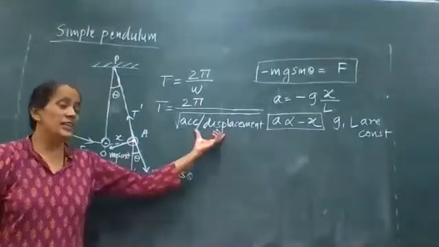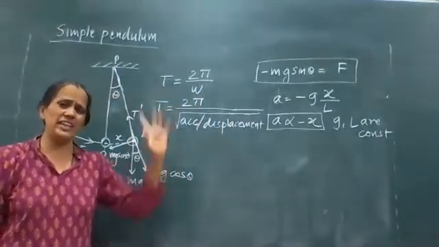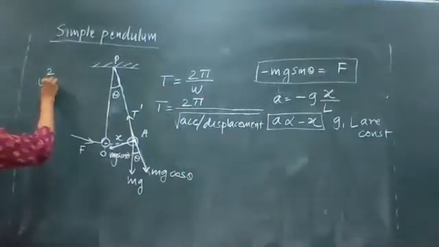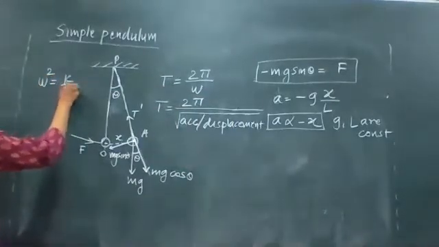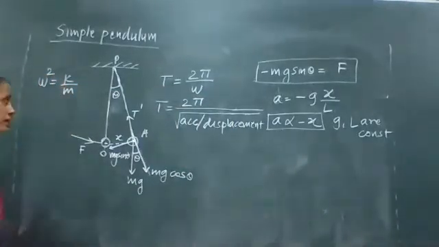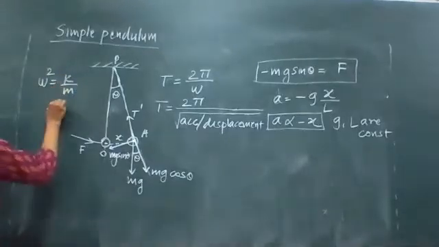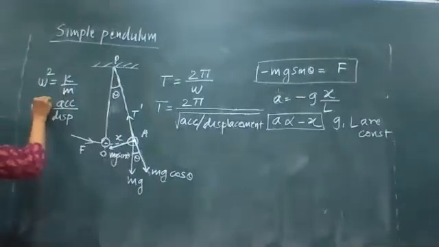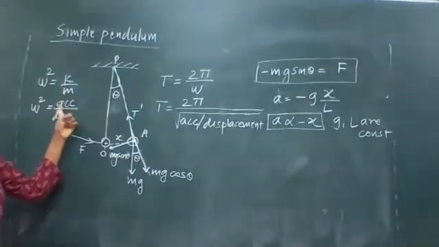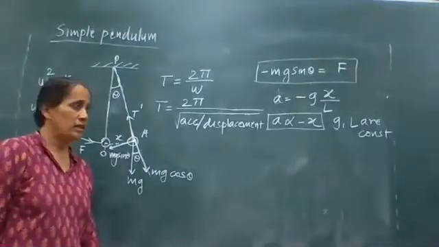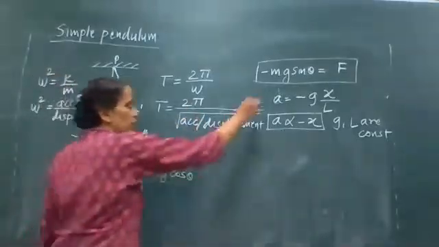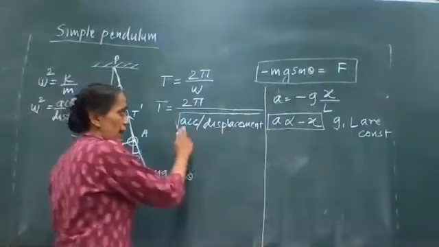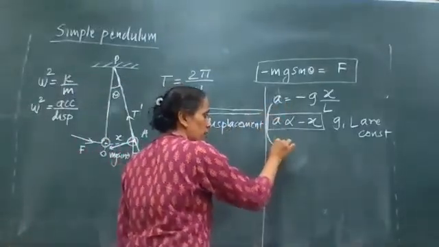Right? This we have seen in the very first concept. If you are remembering, in the differential equation we have substituted omega is equal to root of k upon m. If you are remembering, in that, this k upon m is nothing but acceleration per unit displacement. So simply, omega is nothing but acceleration per unit displacement. Clear? Now, this acceleration per unit displacement I can write from this equation.